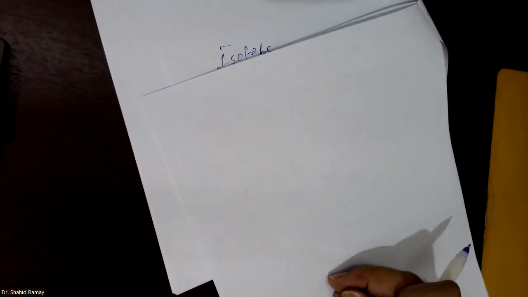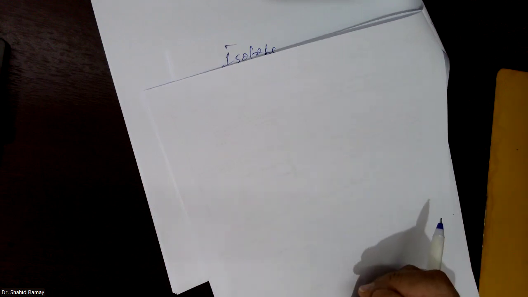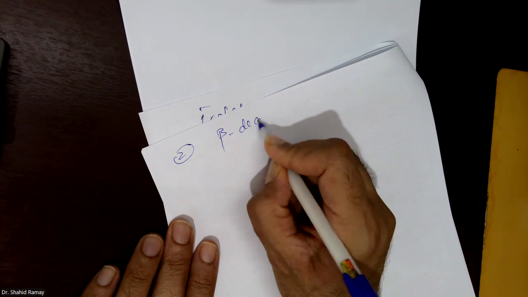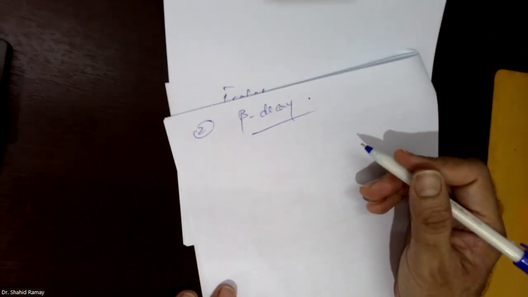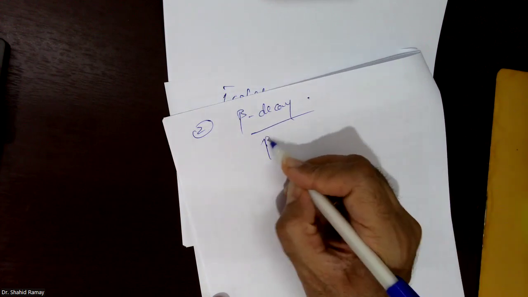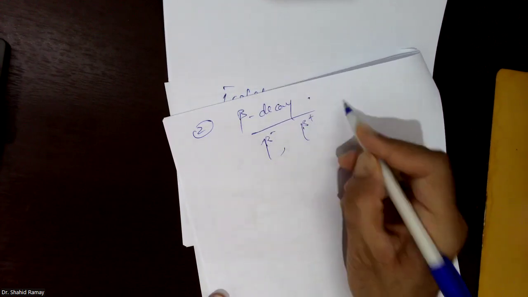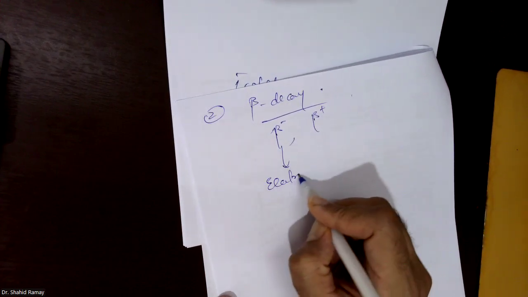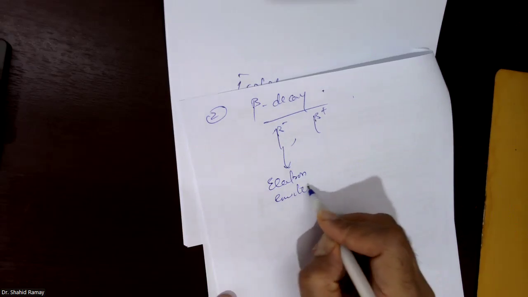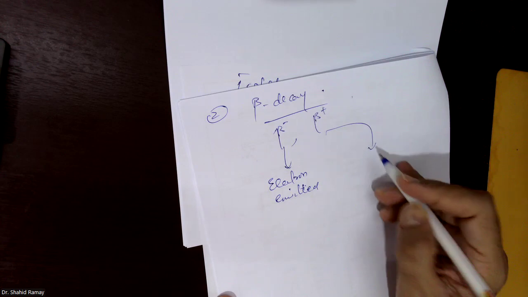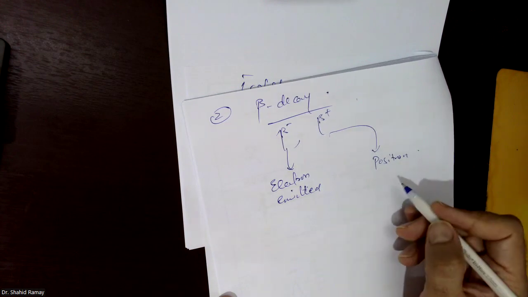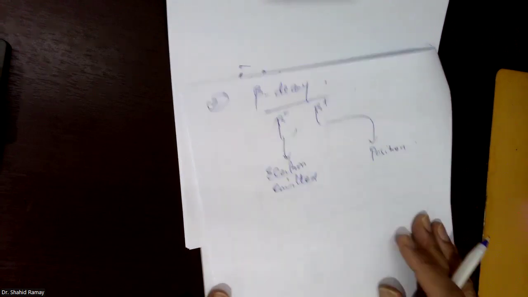Okay, after this. Now many examples of alpha decay exist. Just read the slides. So in the second case, we have beta decay. In case of beta decay, there are two kinds of beta decay. One is beta negative and one is beta positive. So in case of beta negative, an electron is emitted. In case of beta plus, a positron is emitted, not proton, positron. So positron is actually the antiparticle of electron. You just remember this one.